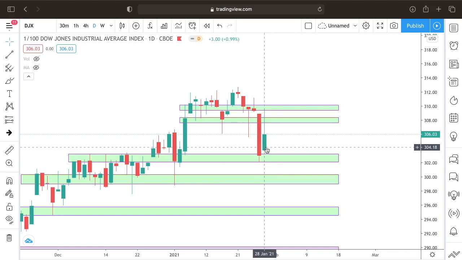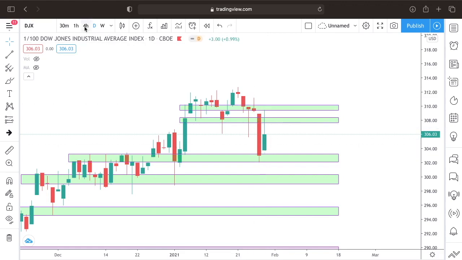As mentioned, when an inverted hammer candlestick forms after a decline in prices, this usually means that the decline has paused at least temporarily, and there's also a high probability that prices are likely to reverse back up. So the support level at the price level of $302 plus an inverted hammer candlestick forming signals to us a high probability that prices are likely to move up in the coming trading sessions.